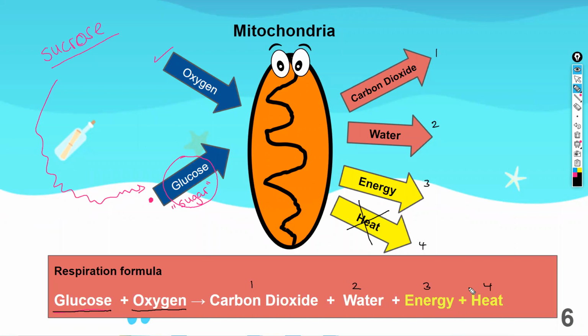Right? So in the exam, if you leave out the heat part, you're still going to get full marks. But in truth, whenever your body tries to create energy, a little bit of heat is produced. Okay? So I want you all to draw this diagram and take down the respiration formula.